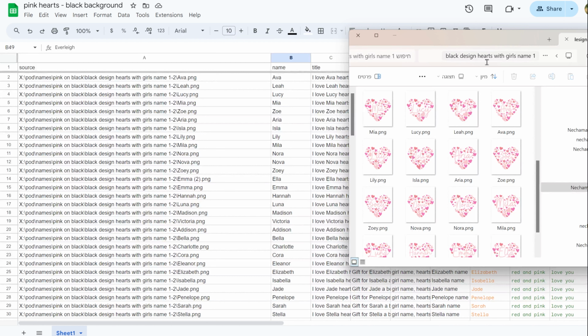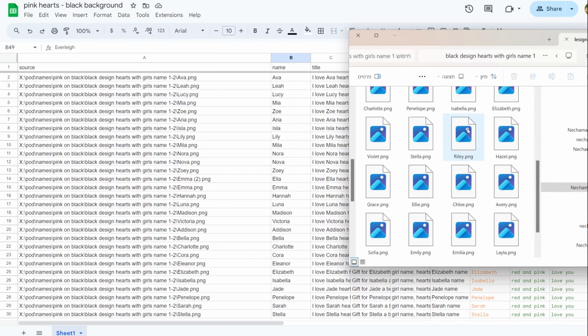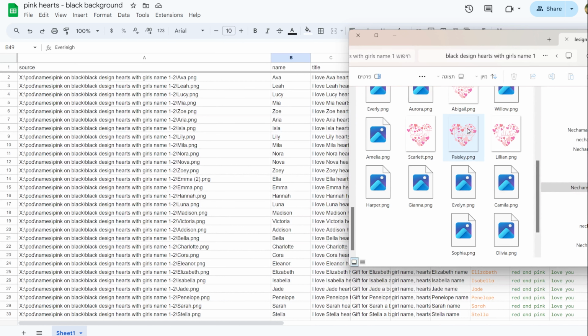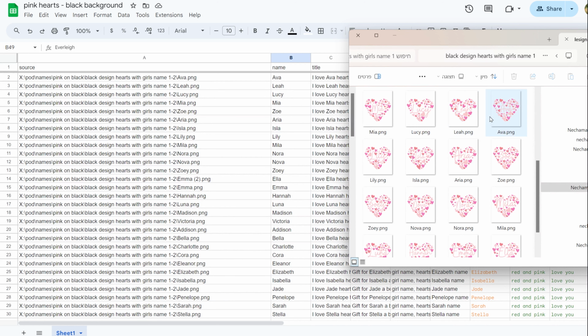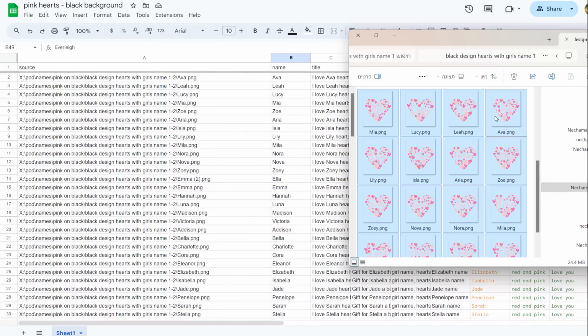Start with Google Sheets. You need to add all the product information to the Google Sheets. This will help the automation know where to retrieve the design from and what to include in the product title. You should have all of your designs in one folder on your computer. Go to that folder, press Ctrl A to select everything, and then press Ctrl plus Shift plus C to copy the path for the images. This will make it easier to upload them to the website. A small tip: add the name of the design to the file name to make your life easier.